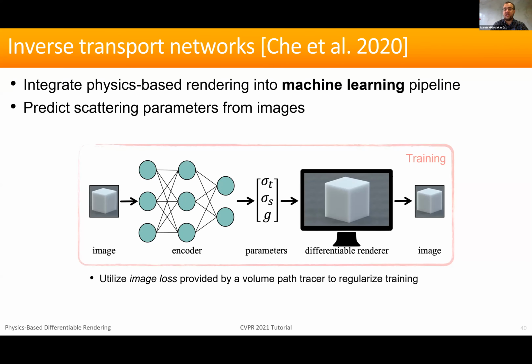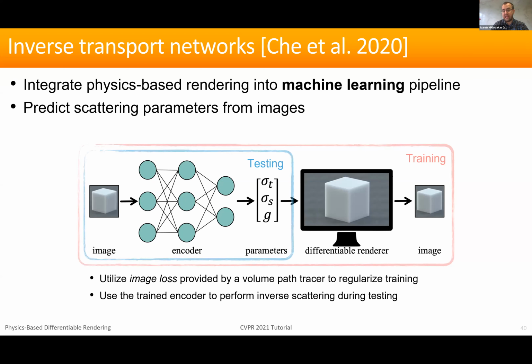The reason is that if we want to backpropagate an image loss between the rendered image and the input image, we need to be able to backpropagate through the renderer, and therefore we need to be able to do physically accurate ray tracing based differentiable rendering for this problem. At testing time, we don't need a differentiable renderer. We just use our trained encoder to predict material parameters. But at training time, we do use the renderer, in fact, the differentiable renderer, to try and learn the weights of this network.